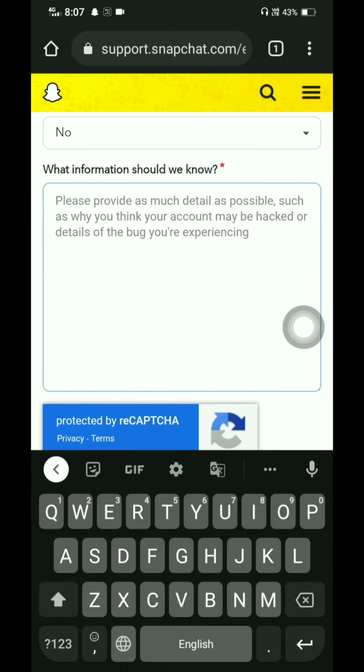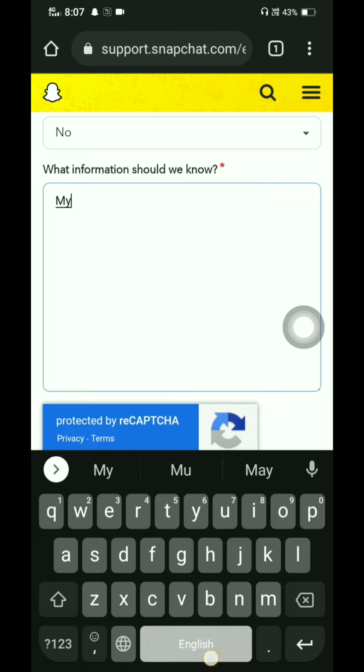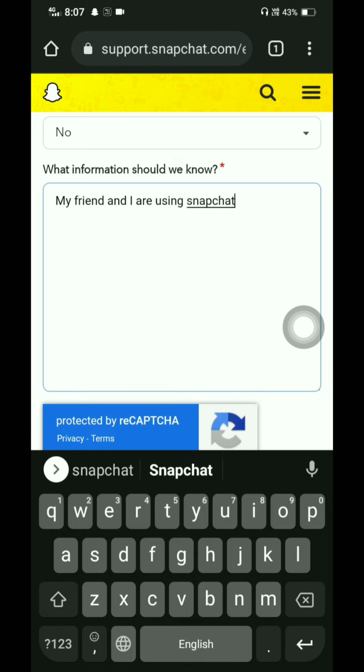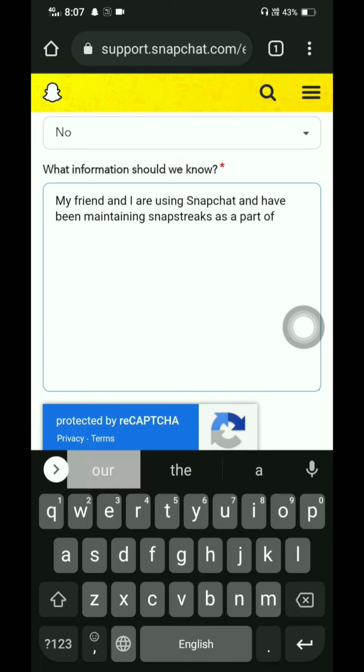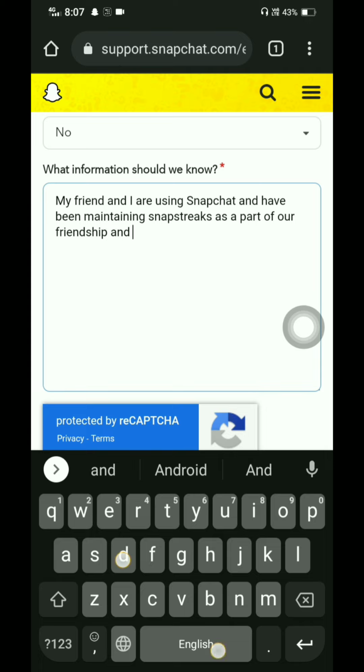And here, what information should we give? In order to give additional information, you should type some information like: my friend and I are using Snapchat and have been maintaining snapstreaks as a part of our friendship, and it's really important to us.